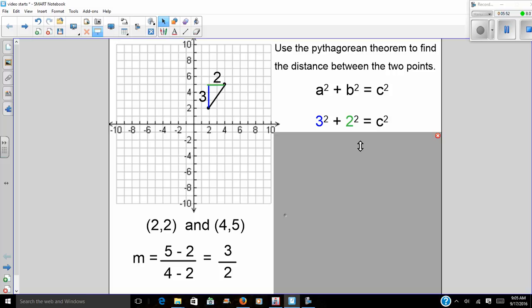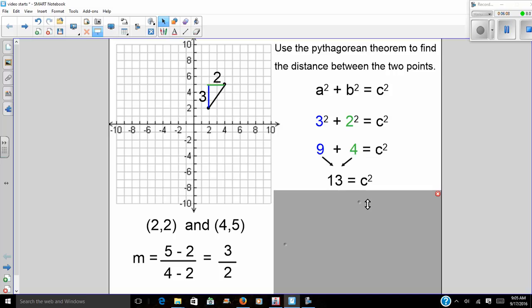We know that from this point, all we have to do is take 3 squared. Please don't take 3 times 2, as many students tend to do when they're rushing. If we take 3 squared, we get 9. When we take 2 squared, we get 4. And we just continue simplifying this, and we end up at 13, because 9 plus 4 equals 13, equals c squared. Now from here, we have to make sure we're still maintaining the balance of the equation. So what we do to one side of the equation, we have to do to the other side. And c squared is not fully simplified.